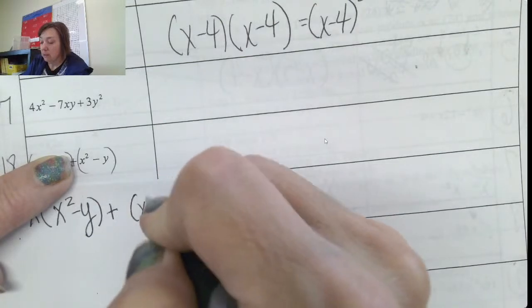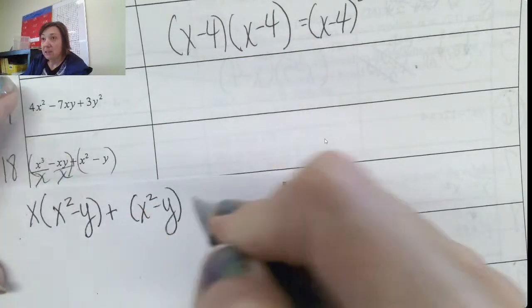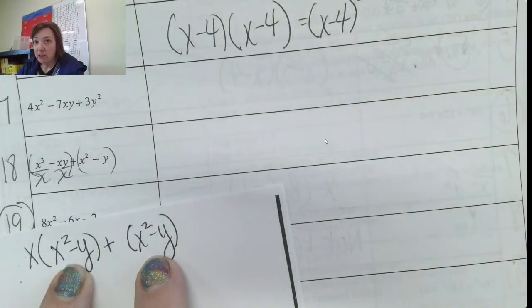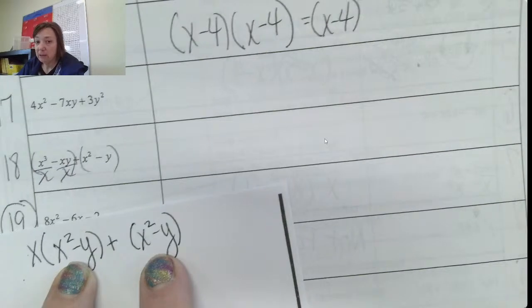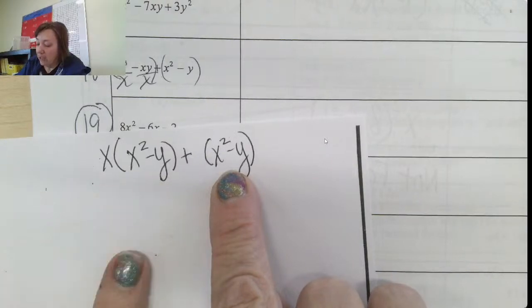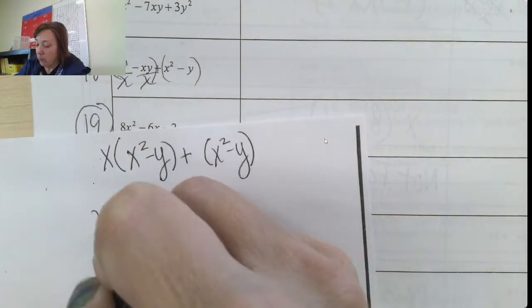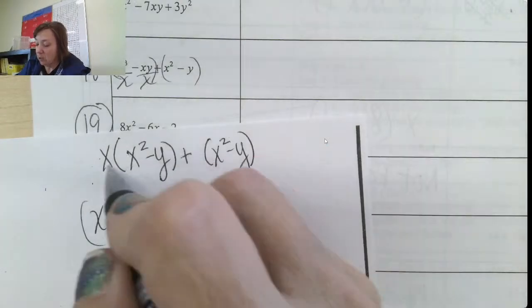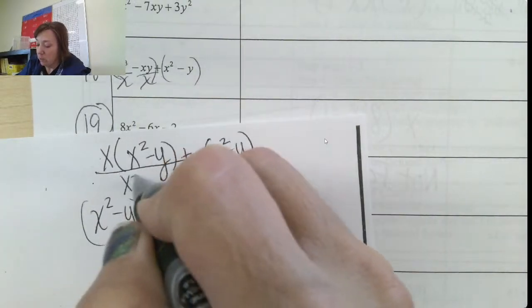It's like number 3. It is. So they both have this, y'all see? They both have x squared minus y. Does everybody see what I'm saying? That they both have that? Understood. So we can factor out of both terms x squared minus y. That means this term, we factor out x squared minus y.